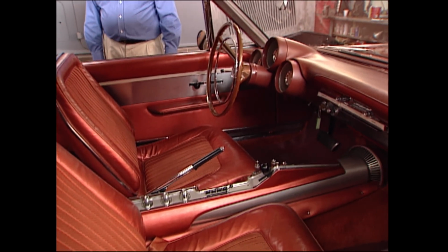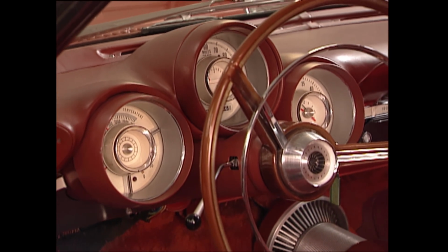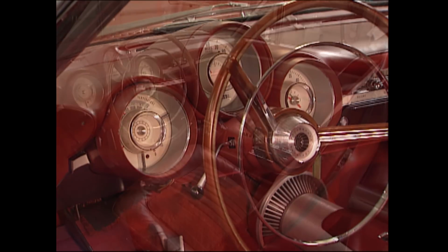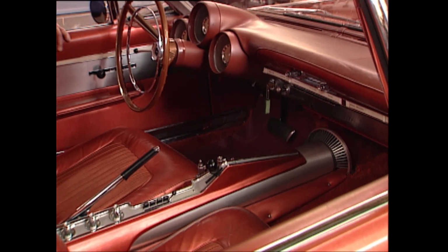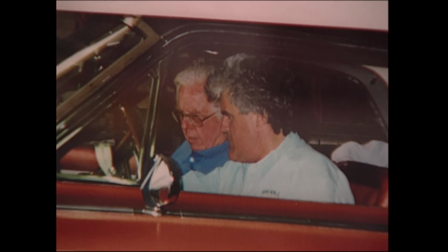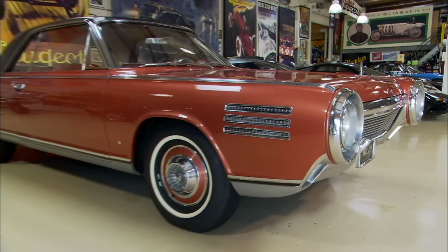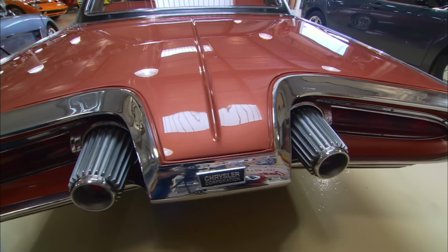Your gauging is pretty normal? Pretty much so, except the high-RPM tachometer and the temperature gauge. It idles at 20,000 RPM. Man, what's the red line on a car like that? About 45,000. Now that's turning over. Now, didn't Jay Leno have some participation in this? Yeah, Jay helped arrange for me to purchase the engine from Chrysler. Well, it's good to have friends in high places. That's right. The exhaust coming out of the back of this is cooler than a piston engine. Really? It's about 112, 120 degrees. You can put your hand under there and it's fine, because these regenerators use the heat over and over until the heat is exhausted, and what goes out the back is fairly cool.